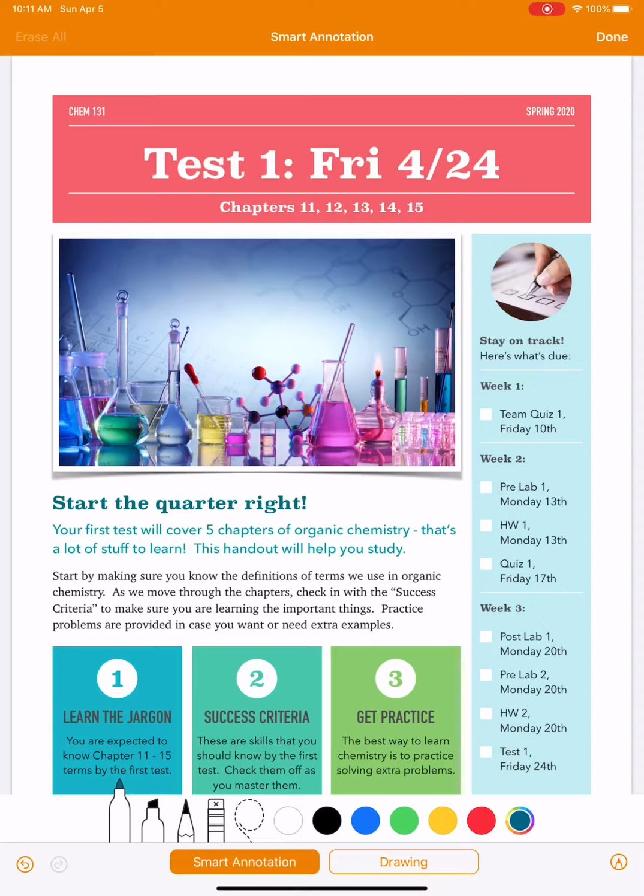Let's go through this study guide to help you get ready for your first test of the quarter. This study guide gives you tips on how to prepare. If you were taking this test in person, this would be what you were using as you were getting ready. And since you're taking this test online, I feel like you should use this study guide to help you organize your notes and your materials so that you can quickly find all of these different things and answer all of the questions correctly and as fast as possible.